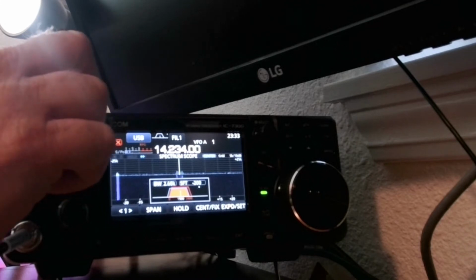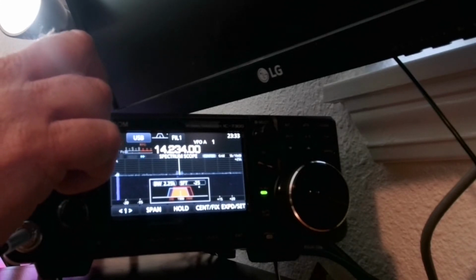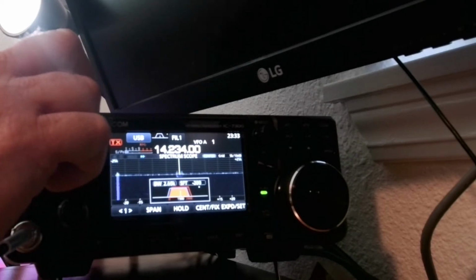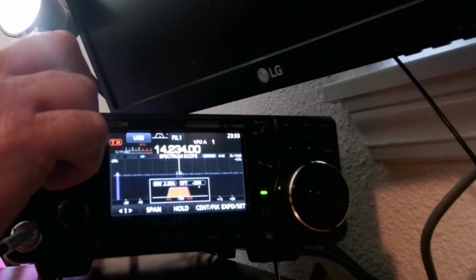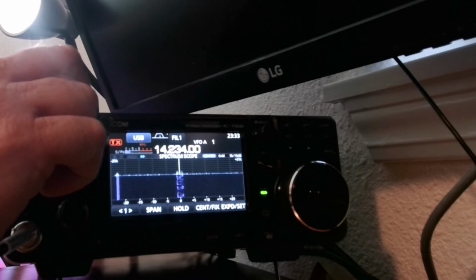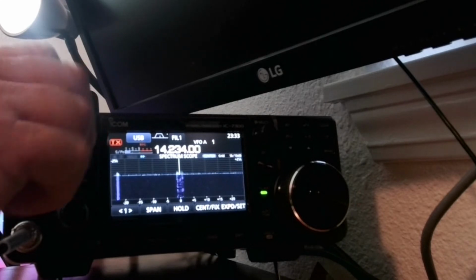DX60B there. That was my very first job. So you move it a little narrow. Move it back. Back in 1972 at Major Air Force Base. Here it comes in better. That was my first rig there. Was a DX60B. There you go. I used it with a hammer. See how that works? G100C.